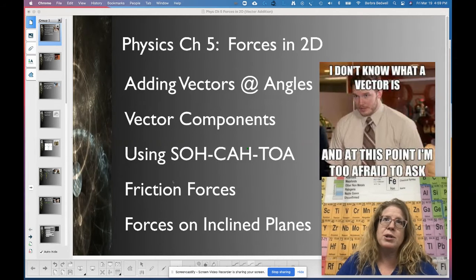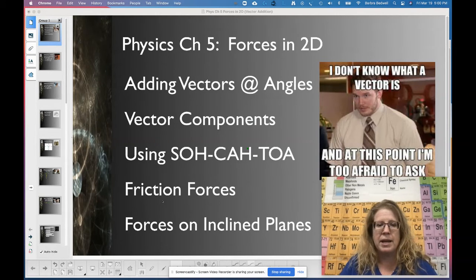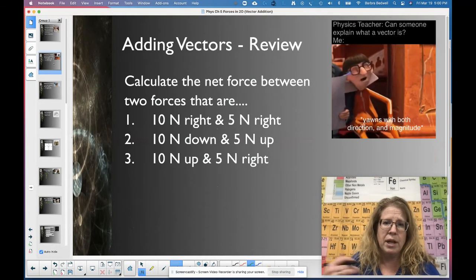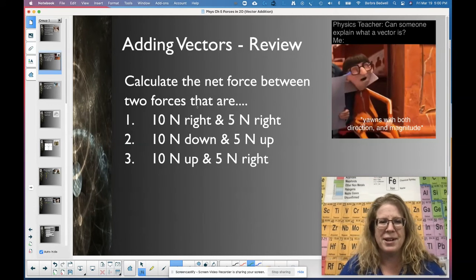And then we'll be talking about two specific examples of applications of forces that are applied at angles, specifically taking a look at friction forces, and then also inclined planes. Those are going to come up later on in this series. This particular video is really just about reviewing some of our basics that have to do with adding vectors together and some of our basic Sohcahtoa trigonometry.